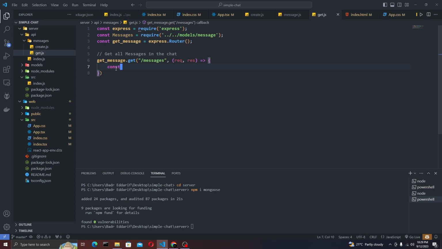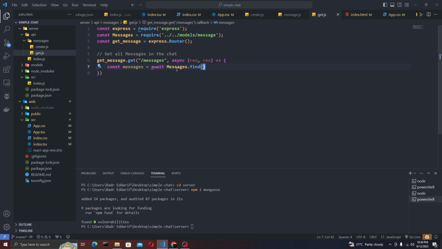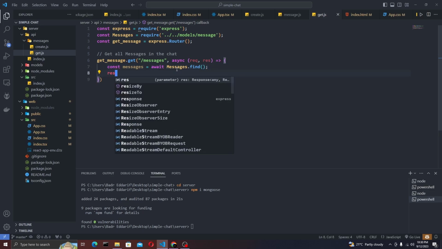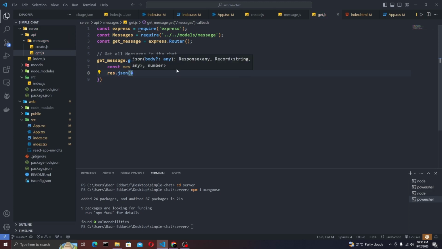We're going to use const messages equal await. We need to make an asynchronous function, await messages.find. This is to get all the messages, and then response.json with messages equal to messages.